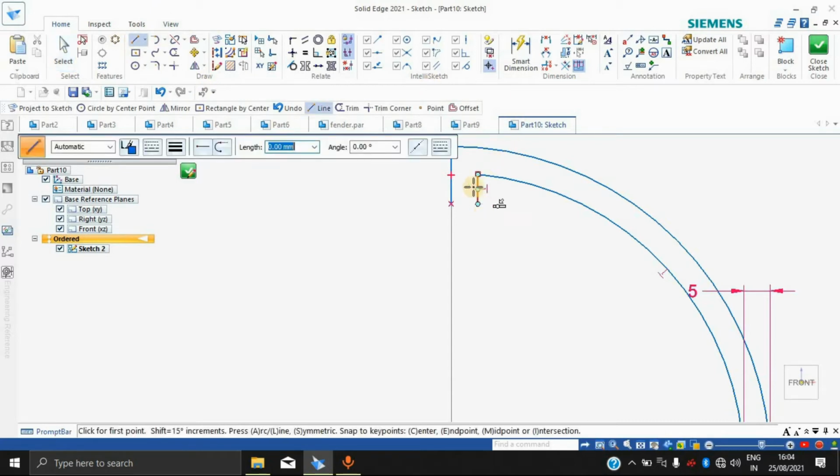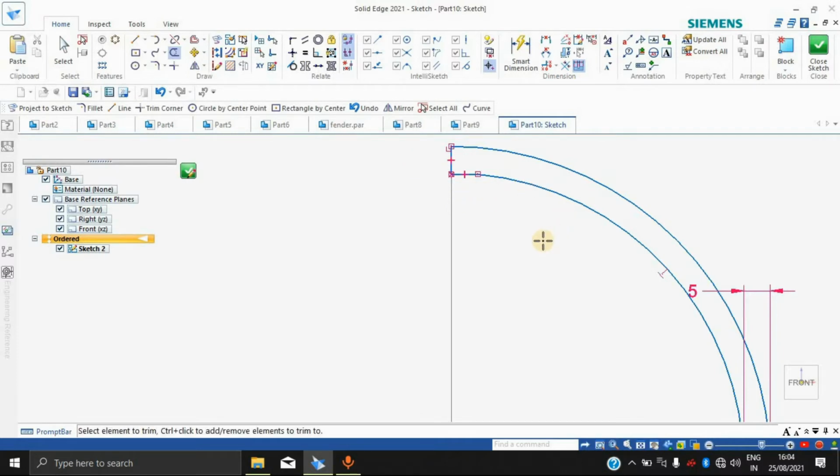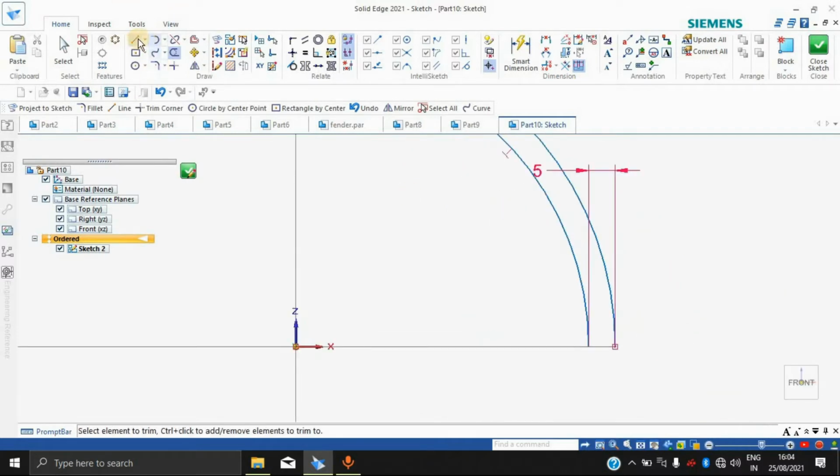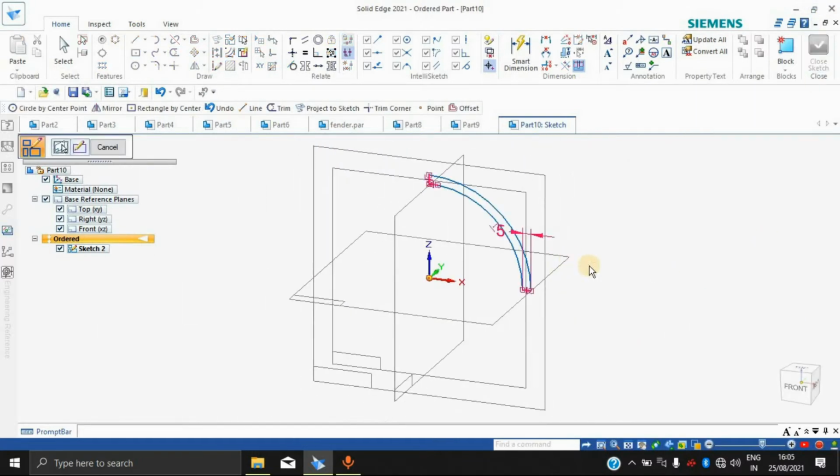I'll create a hollow surface. What I'm doing here is trimming whatever I want over here. I don't want these parts. I'm creating a small hole kind of shape over here. Okay, connect these points to close the sketch.